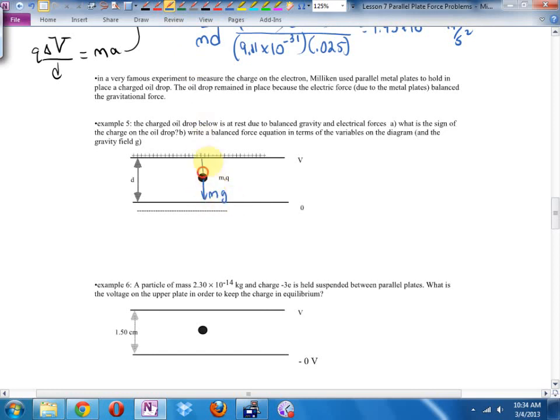But it's not falling because the electric force up was the same size. And we can completely control that electric force by simply dialing the voltage up or down. We would keep the distance constant, but we could dial that voltage up or down, and we could eventually move that oil droplet up or down, get it in a butter zone, and suspend it.